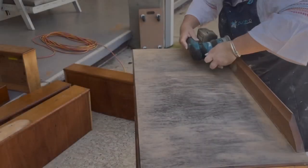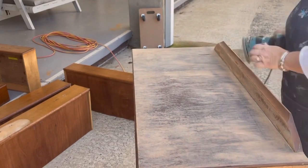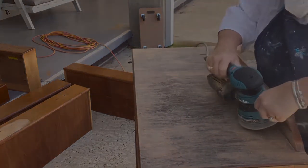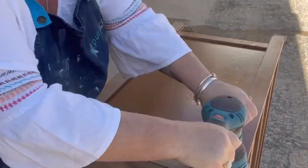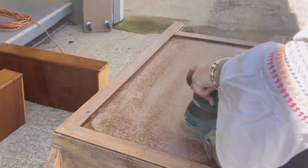After we've removed all the hardware, I'm going to sand the top of this piece. It's got ply on the top, so I'm going to sand off all the existing varnish, or I think it's shellac actually, and I'll smooth it out because it's going to be painted. We'll also scuff sand the entire piece and sand the drawer fronts back to bare. I think we're going to keep them a bare timber.